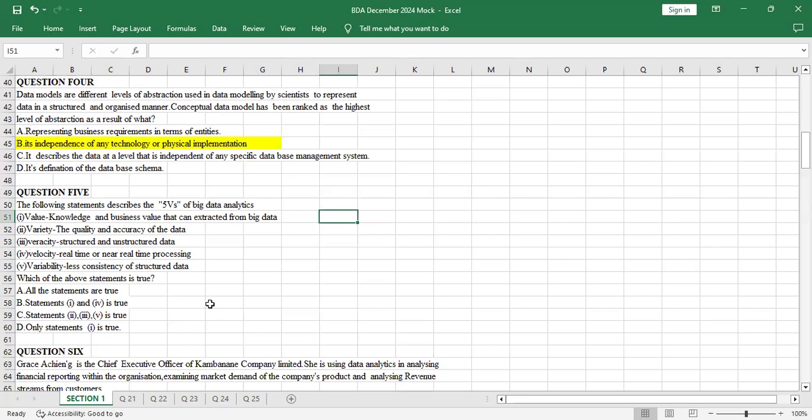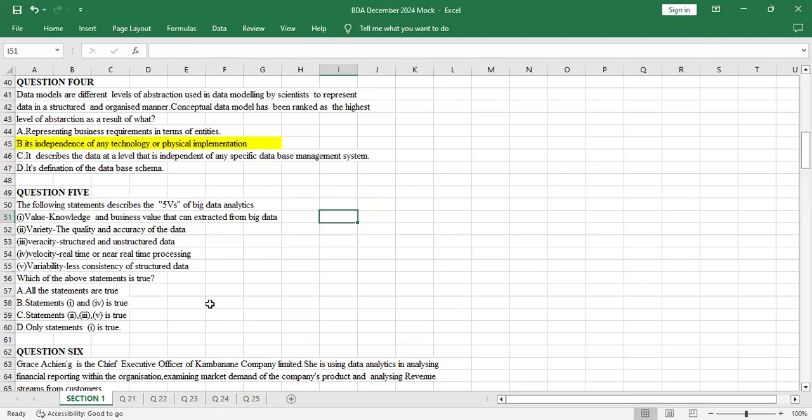Number 2, variety: the quality and accuracy of the data. Number 3, veracity: structured and unstructured data. Number 4, velocity: real-time or near real-time processing. Number 5, variability: less consistency of structured data.